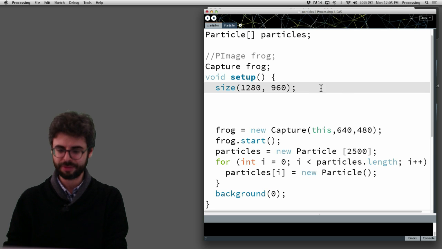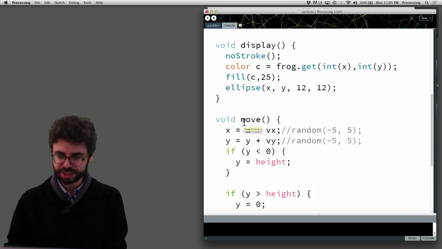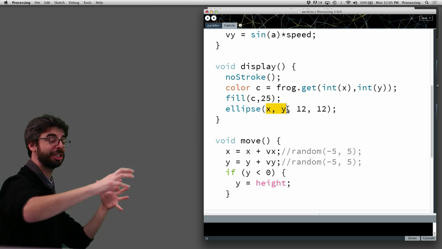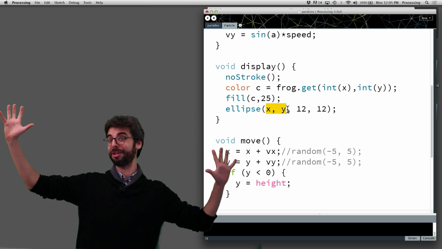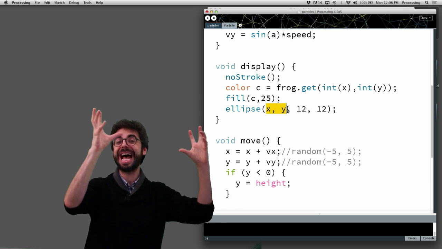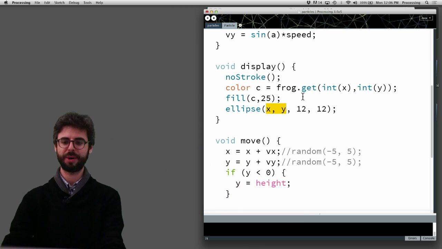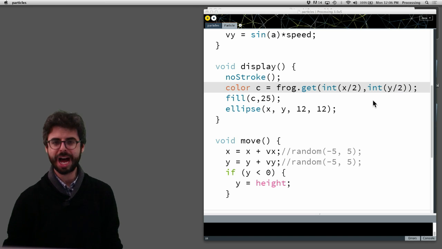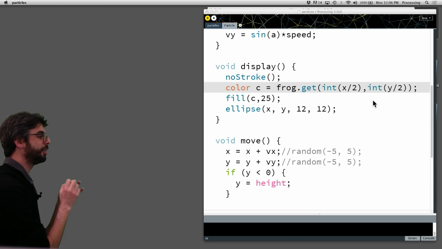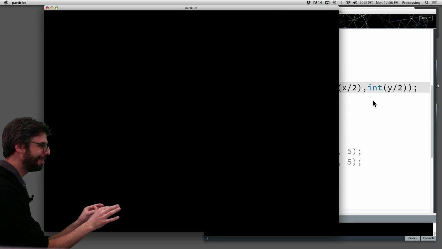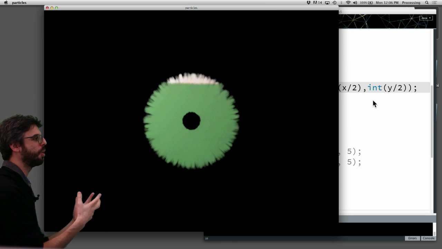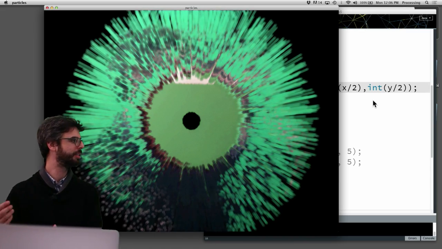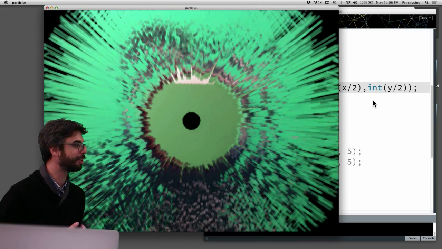So what if, however, these pixels are at an x,y, they're moving all throughout this much larger space. What if I said, as the pixels are moving around this larger space, sample down when you go to look up a color? How do I sample down? I just divide. In this case, I'm just going to divide by 2. So now that I've done this, I should have a much higher resolution processing window that's looking up colors in a lower resolution image. And you can see here, as I change the camera, I now have this ridiculous thing that I've made at a higher resolution.